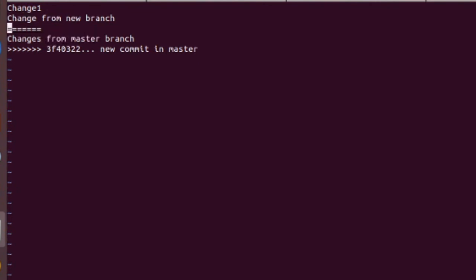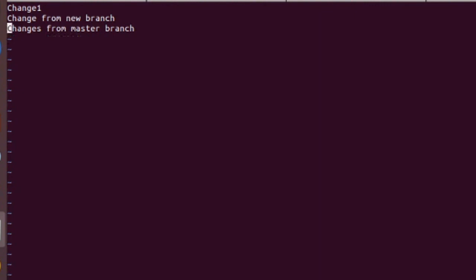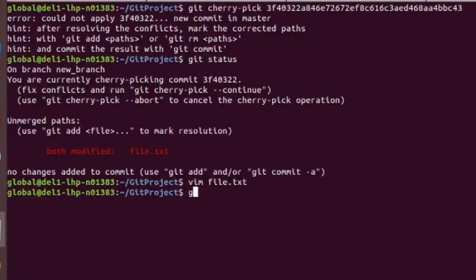It's pretty simple: just delete the markers, because I want changes from both branches. A merge conflict arises when changes are on the same line in your current branch as well as in the branch you are picking from. So git merge conflict will arise, and we have to resolve it locally.